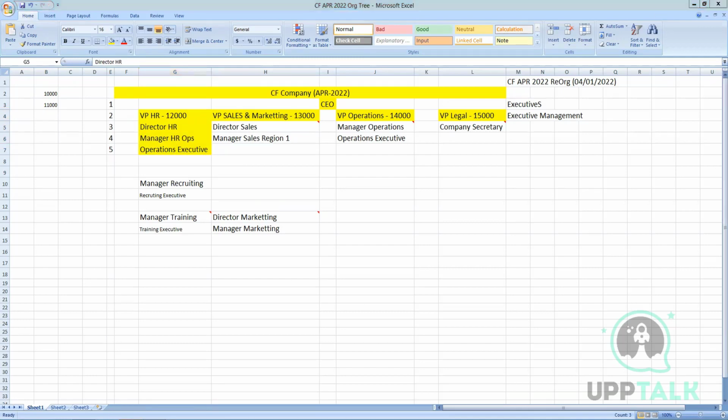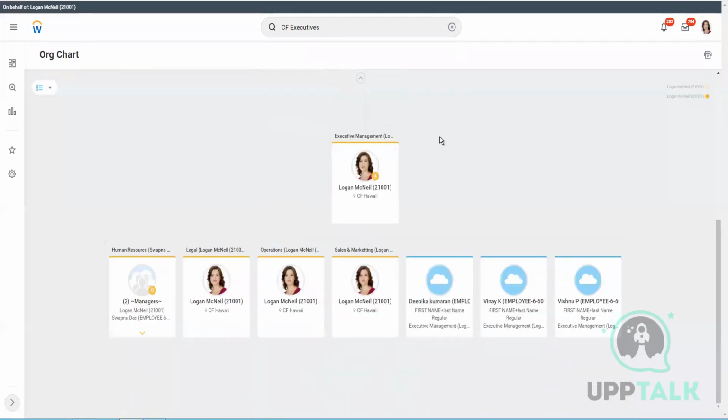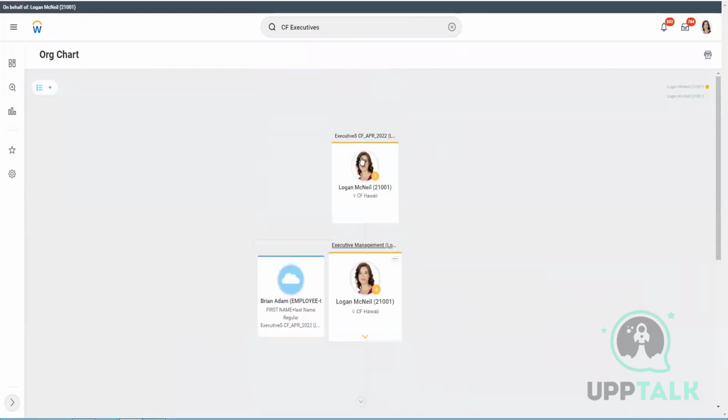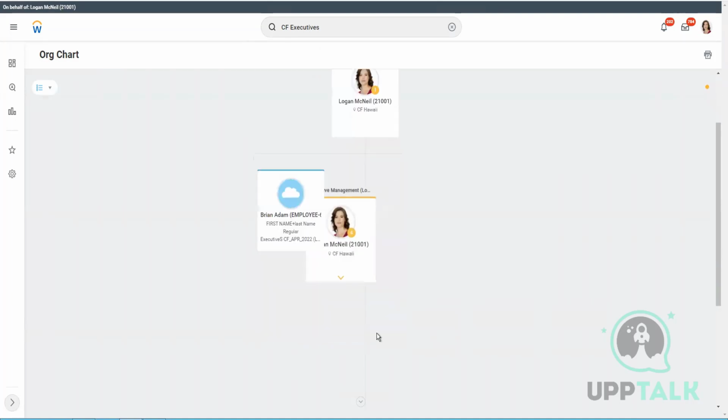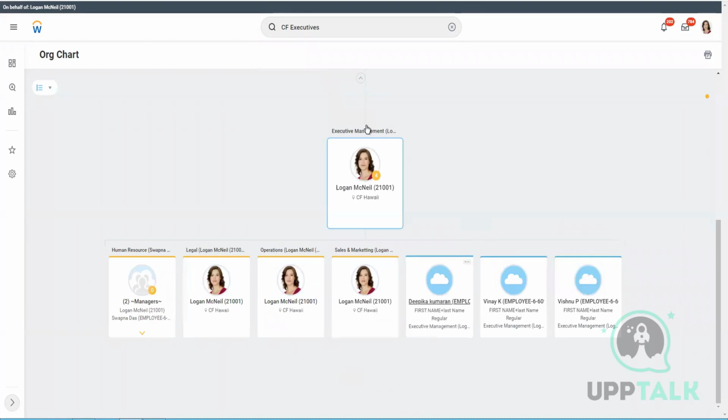Just to give you an idea, this is our executives where Brian Adam is the CEO. I think we need to change some settings for him so he becomes the top. Then under executive management, we have HR, legal, operations, and sales and marketing.